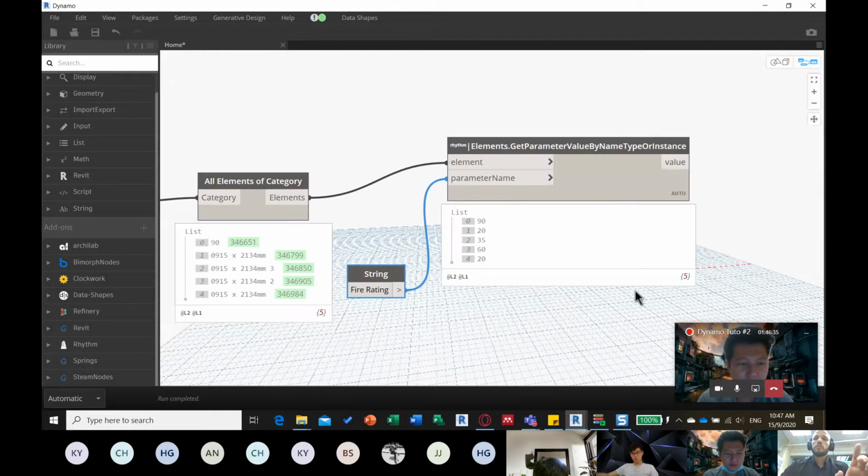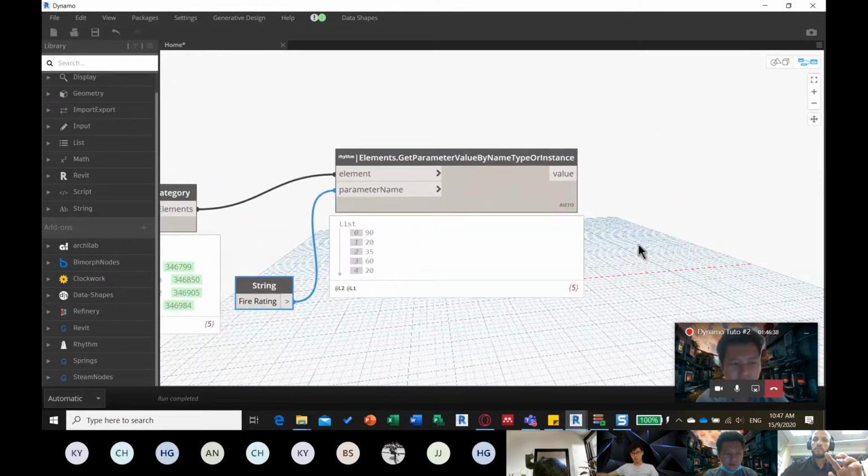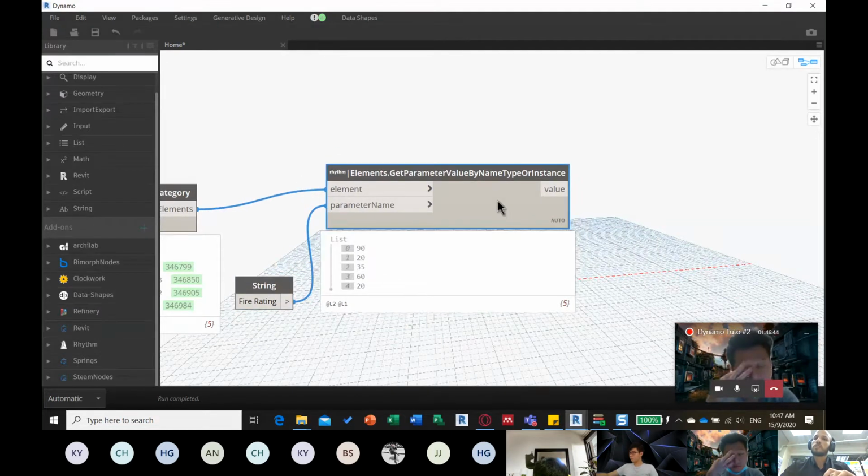Okay, now there is a new node that you don't know, and you have to remember, and almost in any script you will need to use it when it comes to conditions and filtering in Dynamo. And it's called filter by Boolean. What do you mean? Filter, you know what does it mean? And Boolean, do you know what does it mean, Boolean? Anybody knows what does it mean?